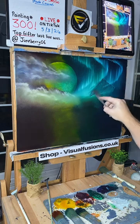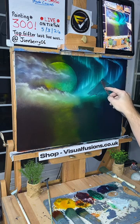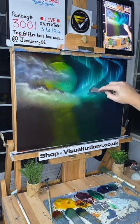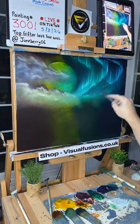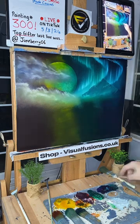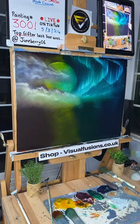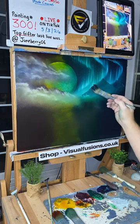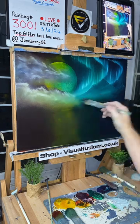Let's go somewhere like this. Yeah, I actually applied the liquid clear on before tonight, because it took me ages to put the liquid clear on, so I thought I'd do it before I come on. We'll go something like that. There we go. Do we want another little peek in that or what? Let's do one over there, just peeking into that northern light there, so you can see it. There's just a bit of undercolor. Let's pull all this out and then we can make our little mountain shapes. Something like that, and then down into there. There we go.